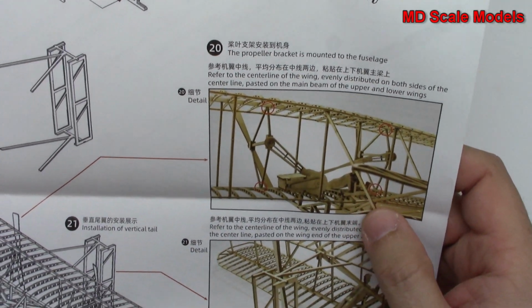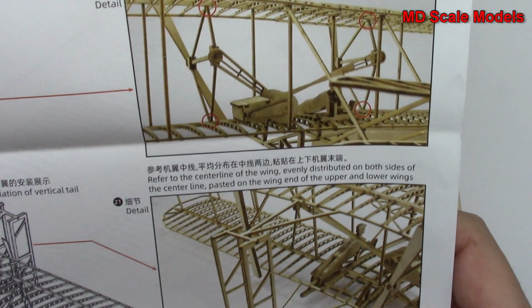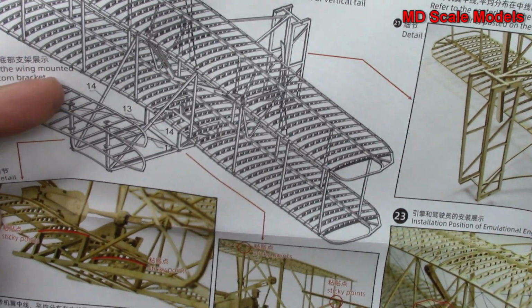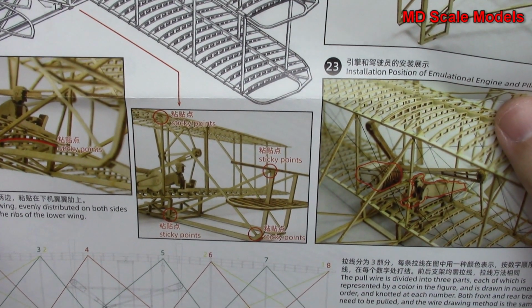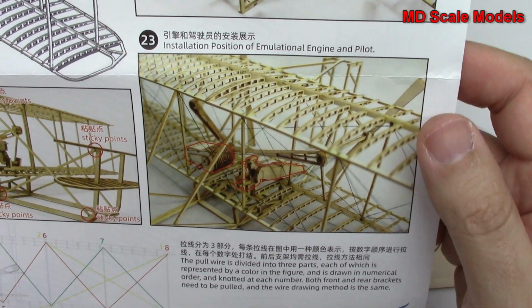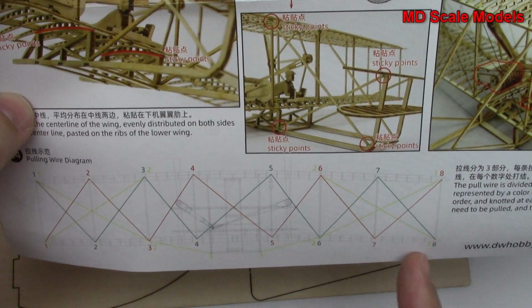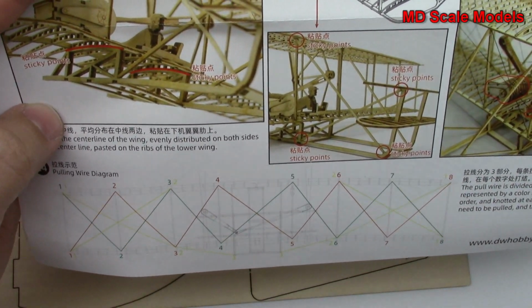Okay, then we mount the propeller bracket to the fuselage, and it shows you how to do that here. And then the same thing for the vertical tail. And then this is for our sled. And then shows you the engine and pilots. I would probably just leave the pilot off because it just looks dismal. And then you've got your rigging. And rigging is all done, shows you how to do it there. And then same with the other one, and then same with the yellow, and it tells you how to do it there. So all in all, that'll be a fun kit to build.